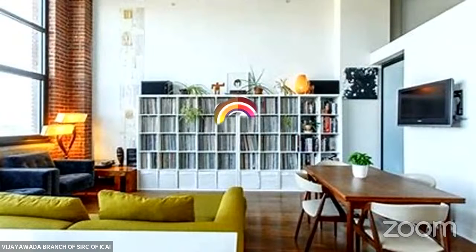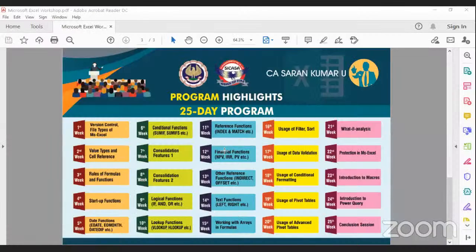Let me share the screen straight away and jump into the session. Today is the 12th week. I should talk on financial functions, but the 13th week's indirect and offset function syllabus is small. Since last week, though I started index and match, I did not complete the entire topic. I felt that if I take one or two slightly advanced examples, you may get better knowledge out of it.